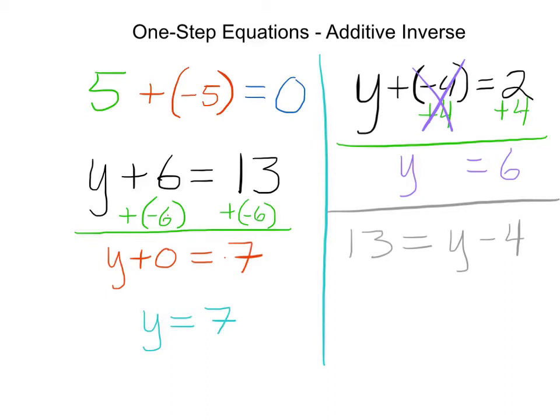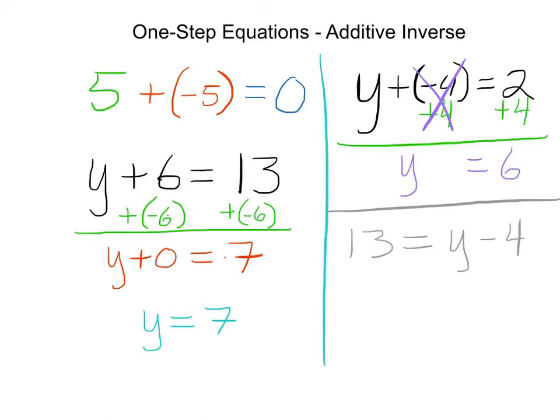Because remember, our goal is to isolate the variable. We need to have y by itself. So what you need to do with this problem is you have to ask yourself, what number is on the same side of the equation as the y? What is it that's keeping me from knowing the answer? And in this case, our variable is on the right side of the equation. And the number negative 4, the constant negative 4, that's the number that I have a problem with.